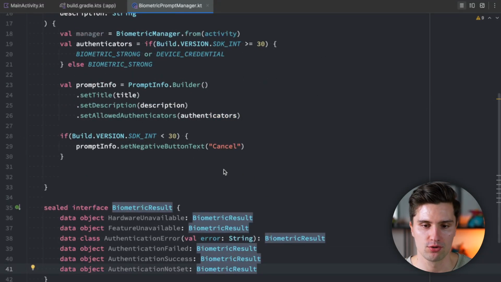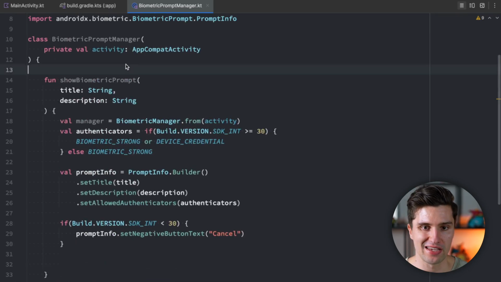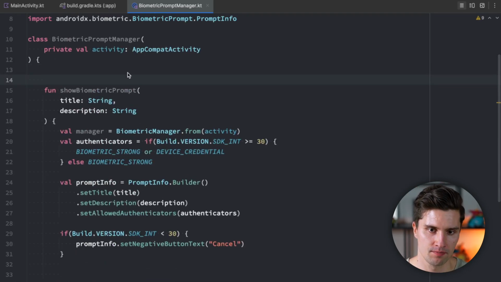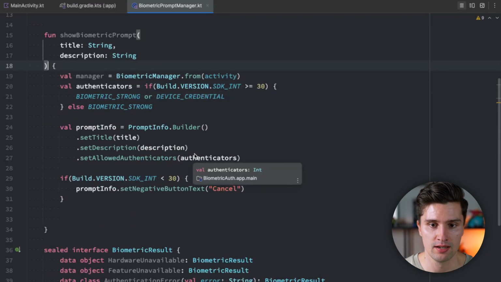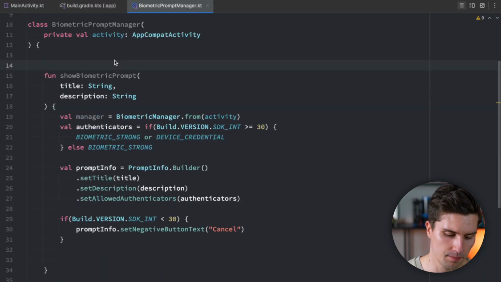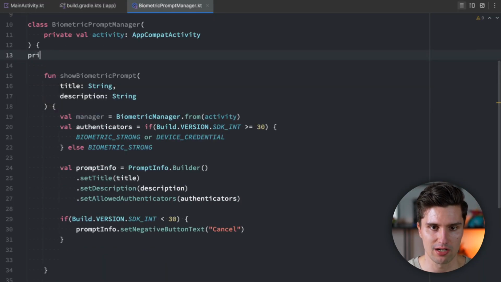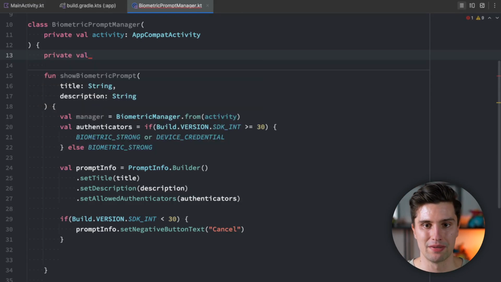And how I now want to send these results to our UI is via a channel, because we can't just return the biometric result here, since potentially multiple results could be emitted over a period of time. So a single return value doesn't suffice here. Instead, I would like to use a channel which lets us send such results into it and then observe them in our UI.